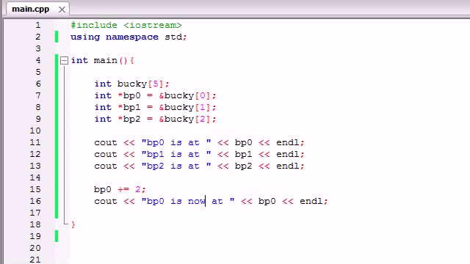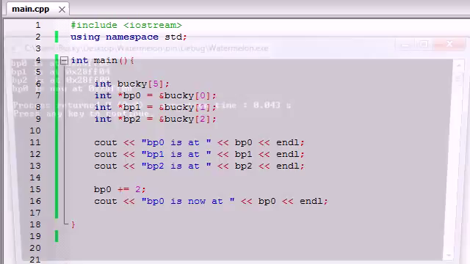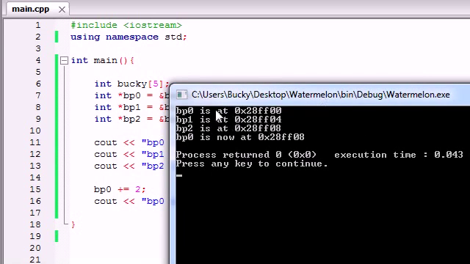Pointers don't work like math works in our head. Whenever you add integers to a pointer, it doesn't change the memory address of that pointer. It only changes what element it's pointing to. So when we tried to add 2 to this pointer right here, it didn't change the memory address right here.